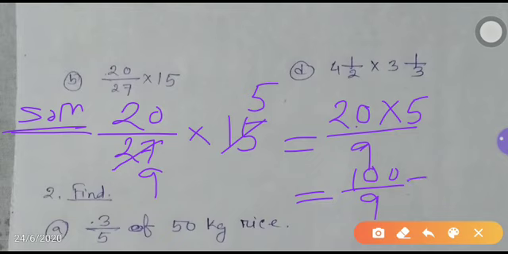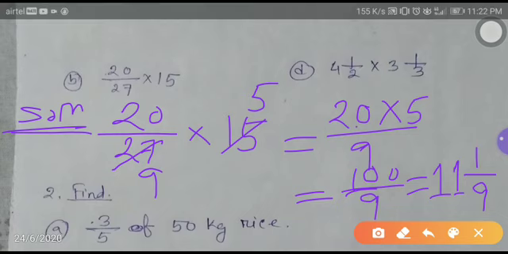If you convert this one, this is an improper fraction, we have to convert it into a mixed fraction. So division you can do in your copy at the side part. Here I am directly doing. So 9 ones are 9. First this 10 will divide, 9 ones are 9, again 1 remaining, 9 ones are 9. So again how much will remain? 1, and our remainder will be 9. So our remainder will be 1 and the denominator is what? 9. 11 1 by 9. This is one mixed fraction.